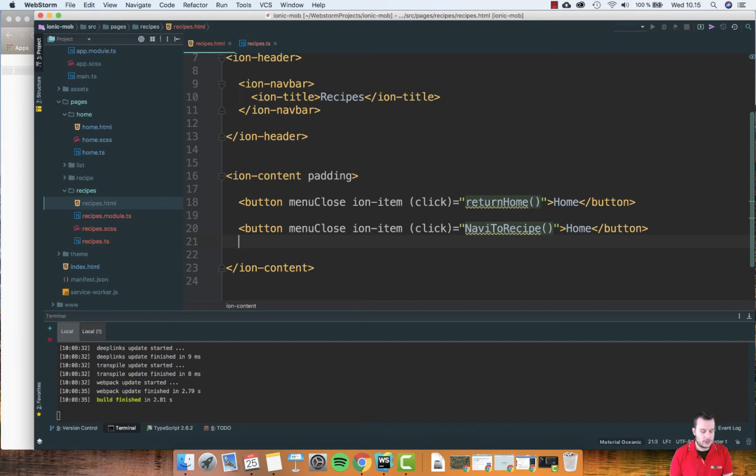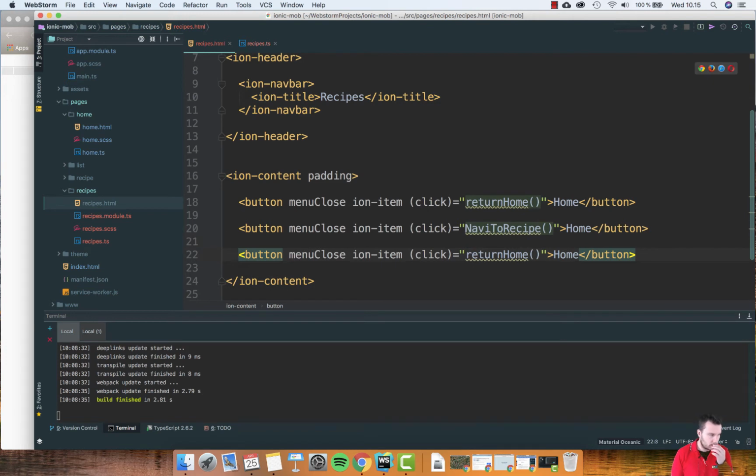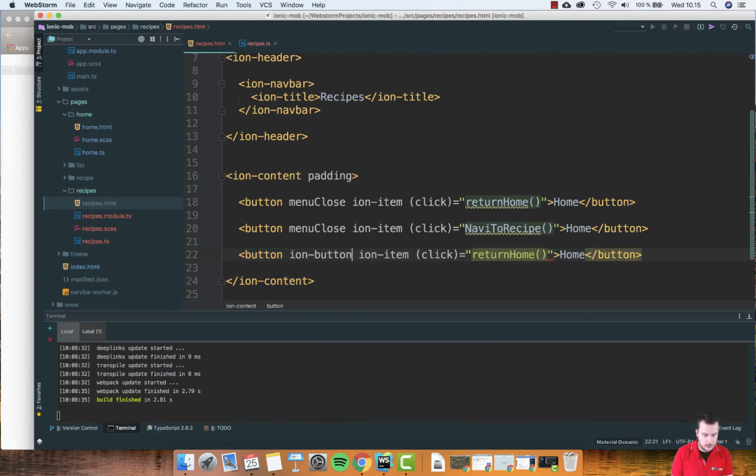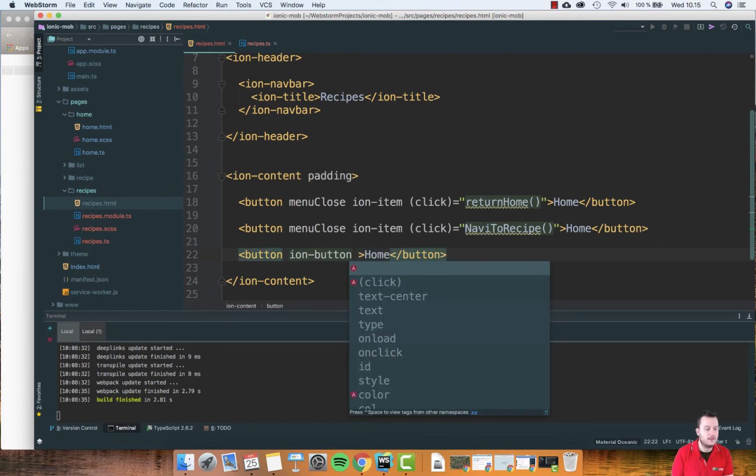Second to last one. We'll also add a button for this, and we're still going to be using the Ionic item, but you're going to remove the menu close here, and we're going to add the ion-button for this. Maybe I should just create a new one. So we're adding the ion-button, and then we're using these square brackets, there we go.